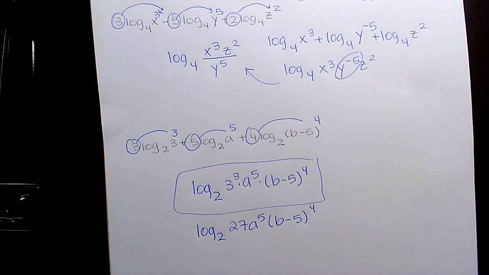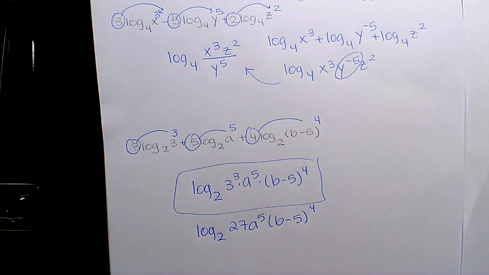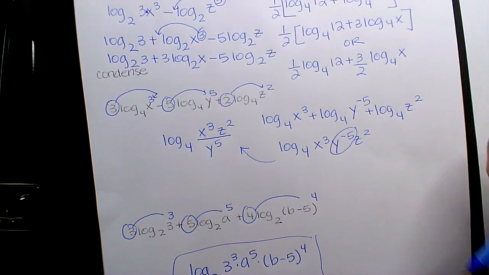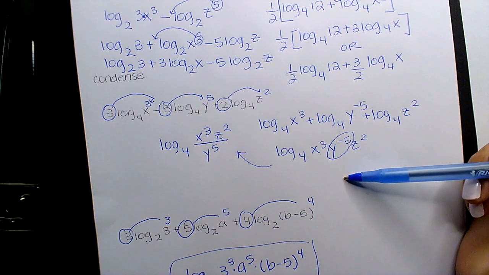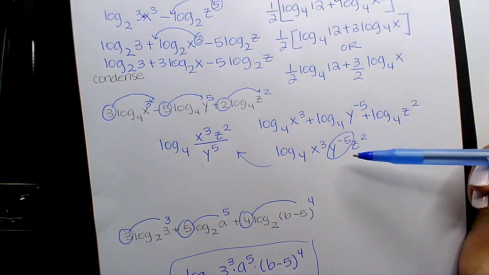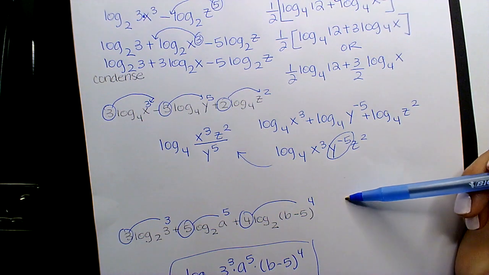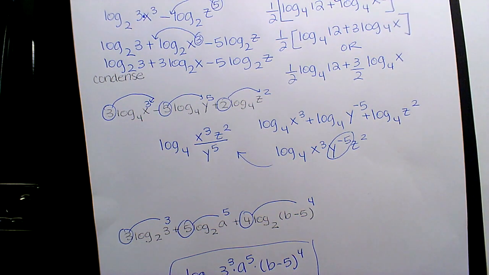Okay, go to the back side of the front. Are there any questions? Remember, the way you get rid of a negative exponent is by the reciprocal property. If it's negative as a denominator, it's positive as a numerator. If it's negative as a numerator, it's positive as a denominator. You just flip the position, and the exponent will switch.